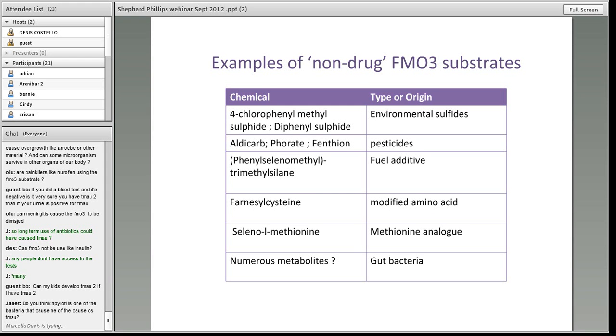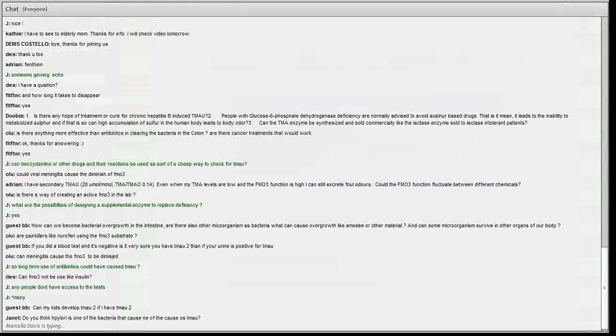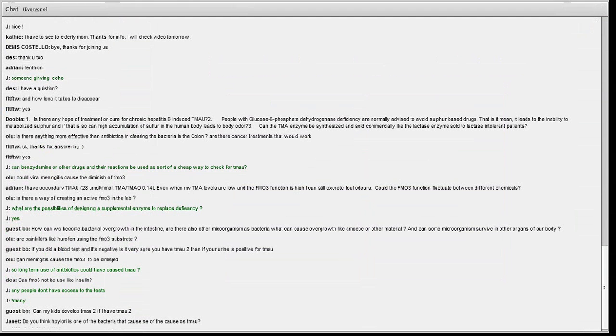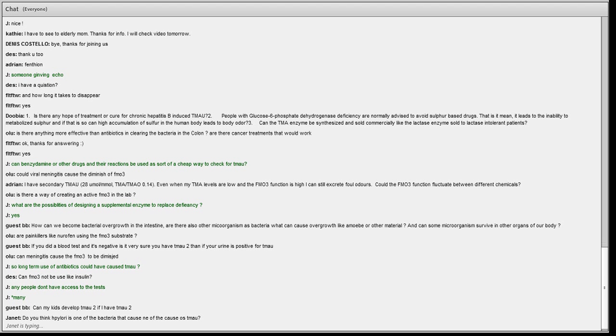Right, and I agree with you, because in the case of my son, he refused to do the choline load. He only had 2.5 beers the night before, and even though his TMA level was low and so was the TMAO level, the TMA and TMAO ratio indicated possible primary or genetic TMAU. But then I suppose that without the choline load, you're only really looking for primary, and it really wouldn't measure secondary. Is that correct?